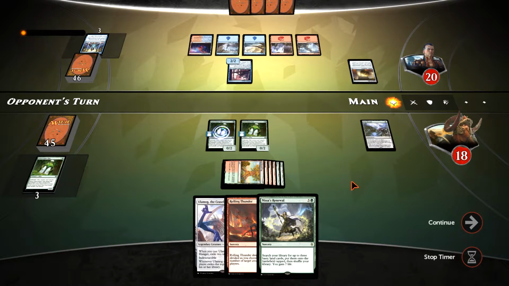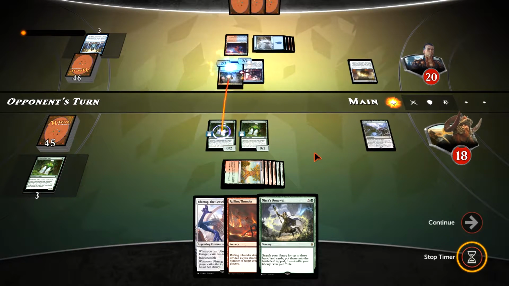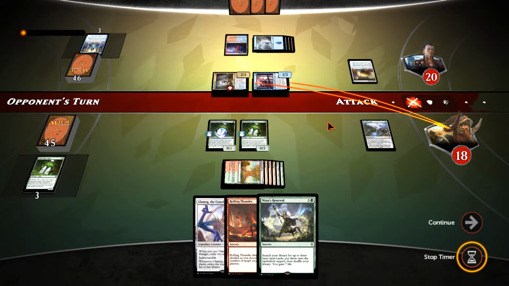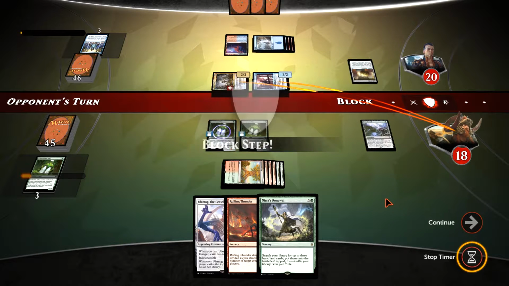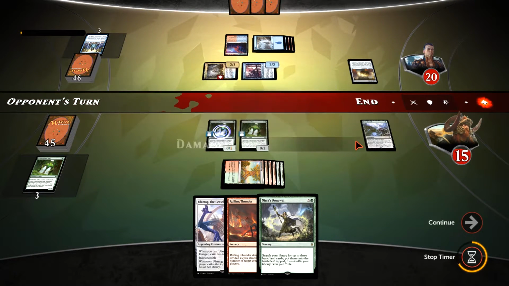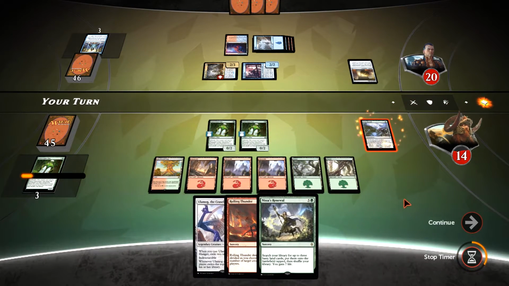Very interested to see what the opponent has for us at this point. Okay, Reclusive Artificer. That's going to do 1 damage to the Gatecreeper Vine. That's a little strange. And again, I am not going to block. We will be gaining 7 life this turn, so that's not a big deal there.